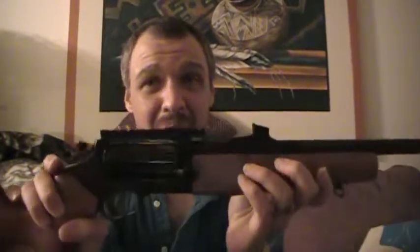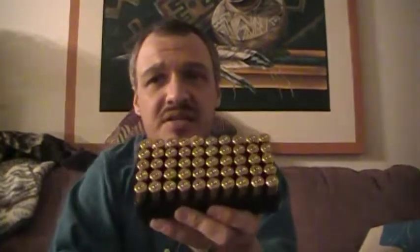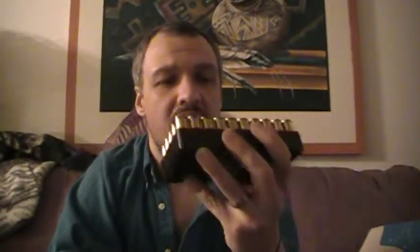And I also had to adjust how I was shooting because I was aiming for here and hitting all up here, and then I aimed down about right here and I was hitting all in here. So, you know, needless to say, this thumb of a bitch has a kick! But anyways, I'm not going to use these. I'm probably going to hang on to them because they're the first rounds that I shot.